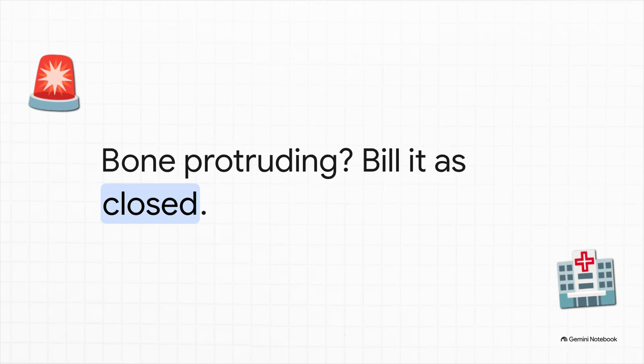Okay, picture this. A patient walks into the ER after a really severe accident. They have this traumatic, frankly gruesome open fracture. I mean, the bone is visibly protruding right through the skin. Yikes, right? So the surgeon treats them, the documentation goes through, and the medical coder looks at the chart. They see this glaring open wound, so obviously they bill it as an open treatment, right? I mean, it just seems like common sense.